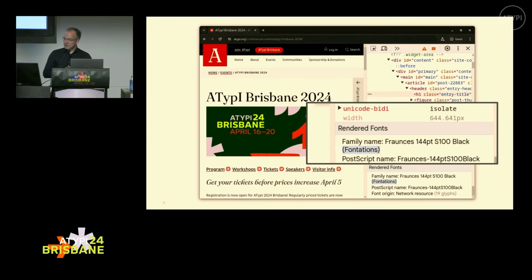Then if you run this on a platform, for example on Android or on Linux or Chrome OS, and you go to Chrome Developer Tools, you see at the bottom in the DevTools window that when you select an element on the page, it shows you that this particular font is rendered through Fontations. This is all still a preview, but this is one way of testing this out.